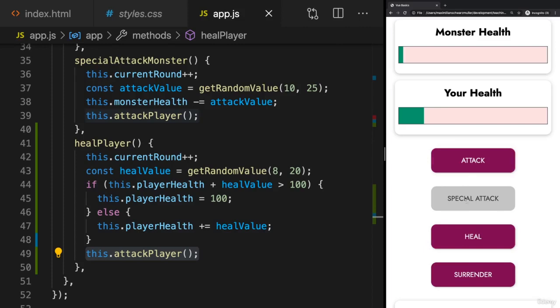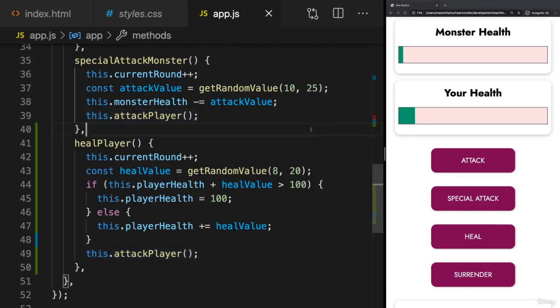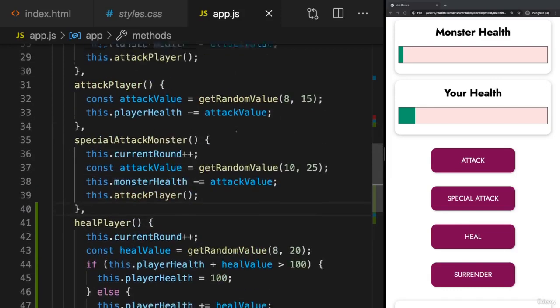we now have all those actions here, and the health bars change appropriately. But how does the game end? We want to ensure that either the monster or the player wins, or for the unlikely scenario that we both go below 0 health, that we have a draw. And that could happen, by the way. Since we attack and the monster always attacks back, we could launch an attack that takes the monster below 0, and then with its last blow, the monster also takes us below 0 health. So a draw would be possible.